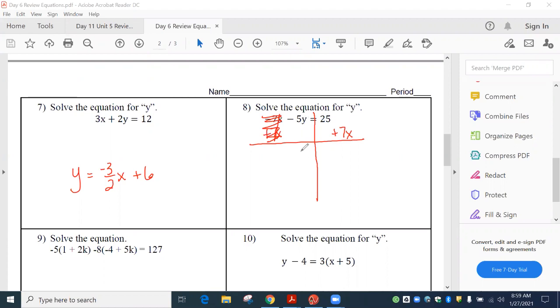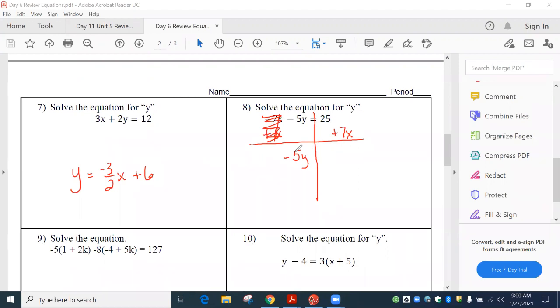Most kids will bring down this 5y right here, but they forget this right here, okay? Now, like I said, I'm a screw up, and so I know to go and look and catch that right there. So make sure you bring down that negative. You got it? Okay. Thank you so much for bringing this.